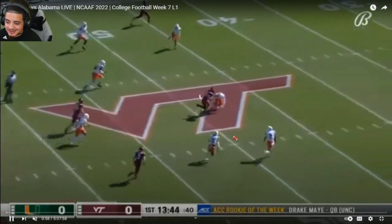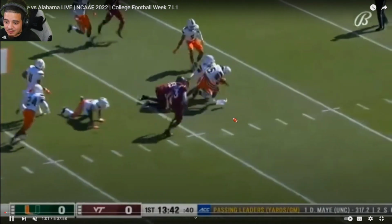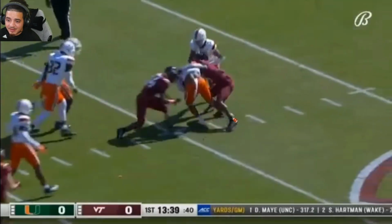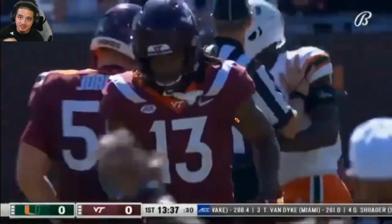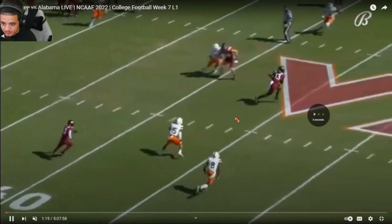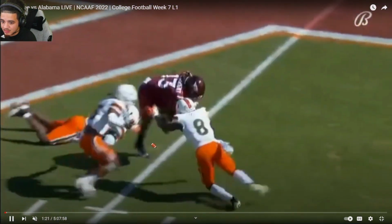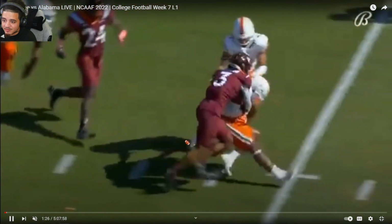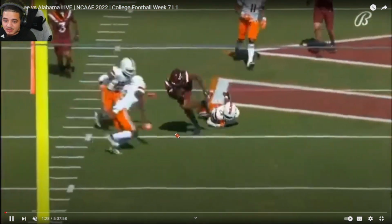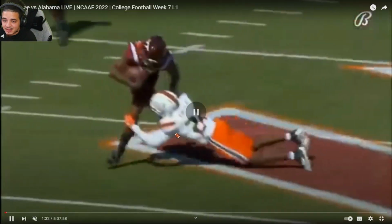But however, that doesn't mean that's what the whole play is. Cam goes and engages. Forced fumble here by Avante Williams. And Ivy, I'm going to give him both credit for it because it looks like Ivy's helmet was right there as Avante was swinging at that thing. But again, Avante coming back in is able to punch that ball out and recover. So it started off big, fast. This is the type of play you're supposed to start games off with. Huge plays by the offense, by the defense, getting it back to the offense.